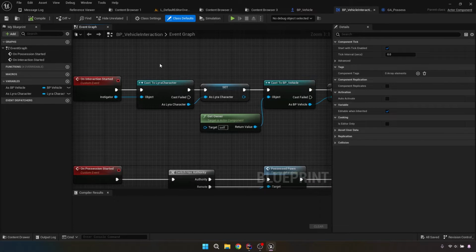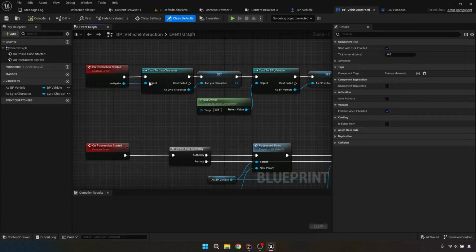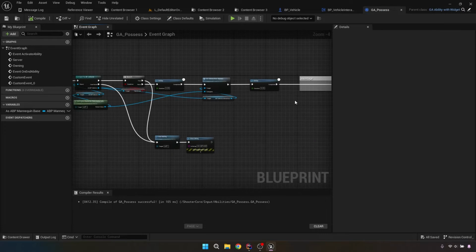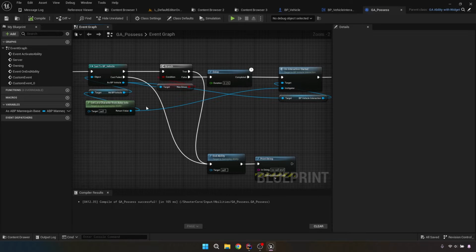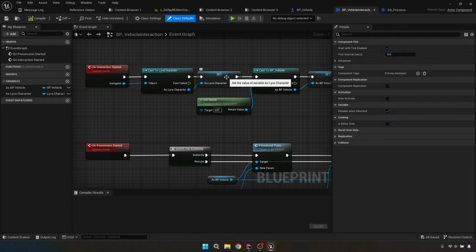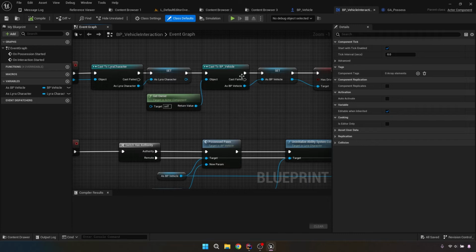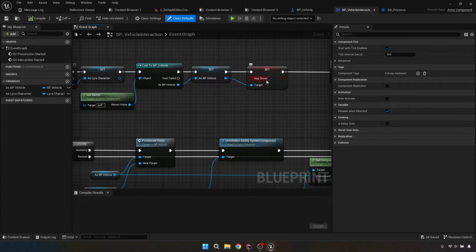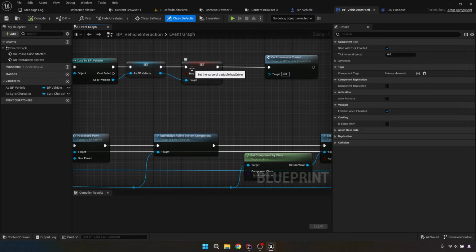So then we're sending this information to the vehicle, right? So right here we have kind of this pin going in. They're the ones that are sending the information. And this is the Lyra character we're getting from that, the hero mannequin. Then we're going to cast, save that because we're going to call on that later. I'm getting the owner, which is the specific vehicle we're trying to get in. I cast that to a variable because we're going to save that later. This is where I'm setting that driver variable. So that way, if the vehicle has a driver, I think I might have to end the ability there. I'll have to fix that up. I might add some more variables or more checks here just to see what seat they're in. I might add something later where you can pull a dude out of the car, Grand Theft Auto style or something like that. And then we're going to call that on possession started.